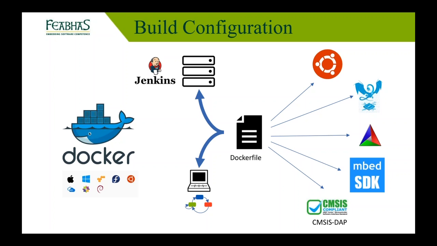So I might be pulling in a tool set like Clang, or I might be pulling in the ARM GCC tool set or a Keil tool set at that point. What build tools am I using? So am I using CMake? I may be using something like SCons to help me do the make, rather than having to use the traditional makefiles. What libraries do I require? So am I using the Mbed SDK, for example, if I'm looking at an IoT-based system, am I pulling in the latest version of the Mbed environment? And if I'm using a debug-based technology, for example, I might be using CMSIS-DAP to be able to push the code down to my particular target.